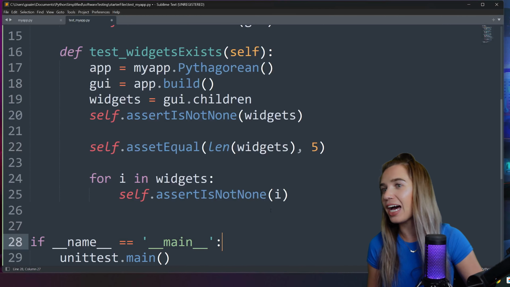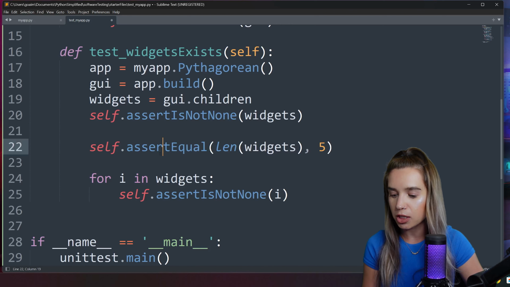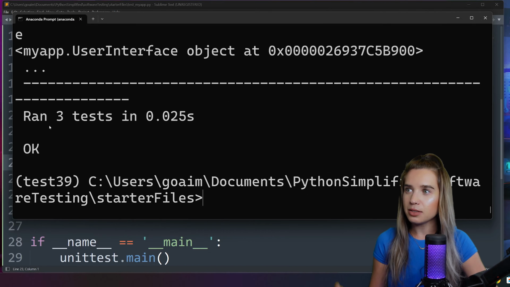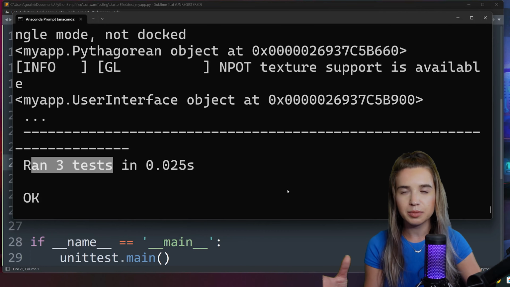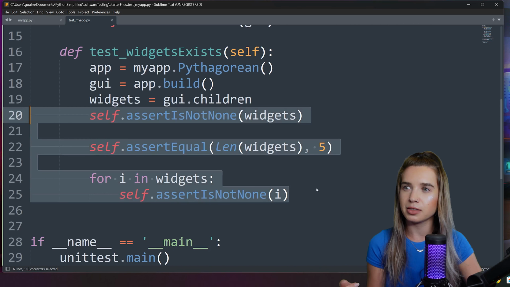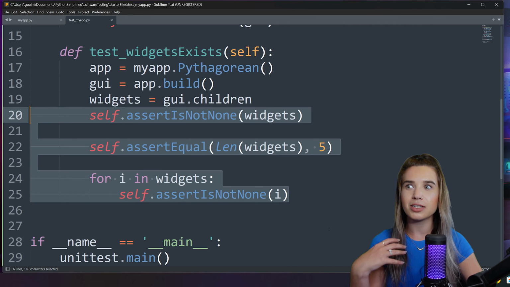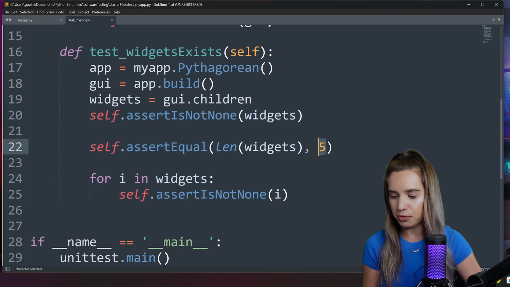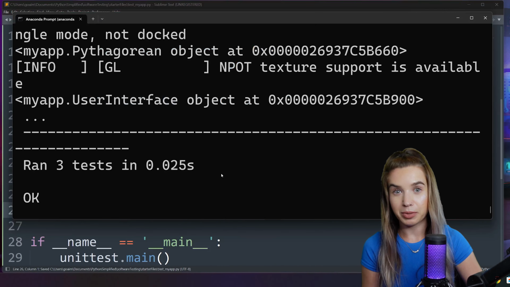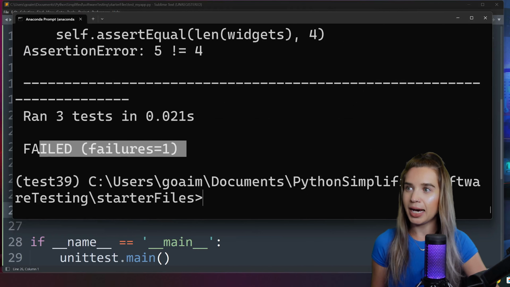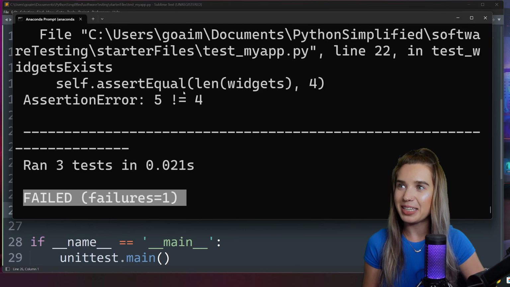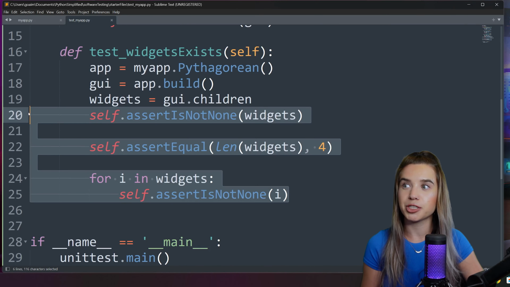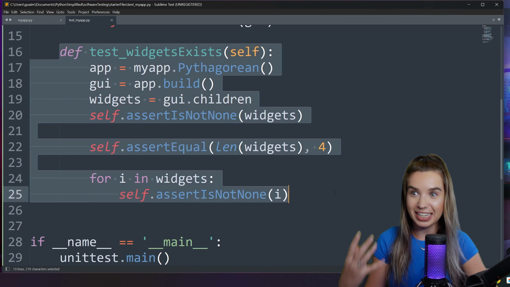Man, we get an error because I have a typo. Assert equal. I'm sure you noticed it. Let's give it a run. Okay, great. We ran 3 tests and all of them are passing, but we just bundled 3 different assertions in a single test. How do we know that all of them are true rather than just one? Let's quickly change 5 to 4 and let's see what happens if we tamper with our code. There you go. Now we are failing, not because of my typo, but because 5 is not equal to 4. In other words, if one of our assertions fails, it means that the entire test has failed.